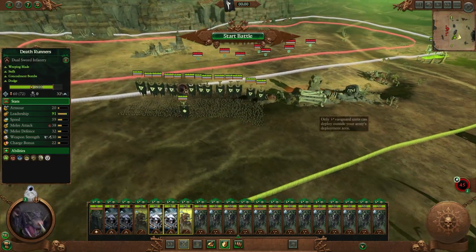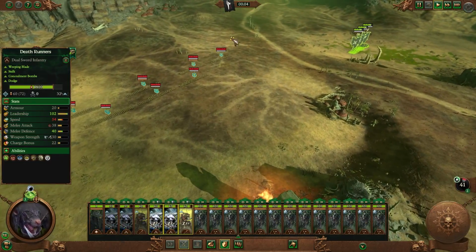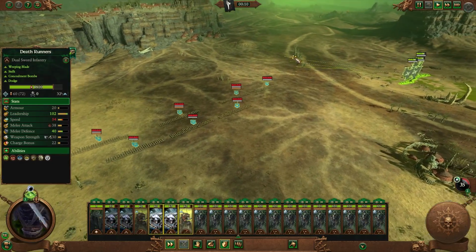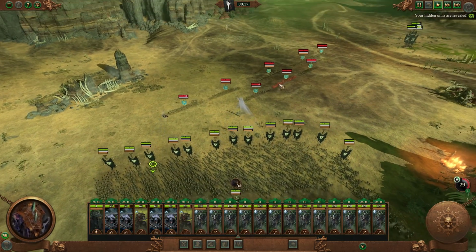We want to not get those ones detected. So here we go. No magic in the army. We'll pick up with that on Army Composition 2. What orders? Poisons. And we basically just want to run these guys in here and kite them. Get them to start chasing us.